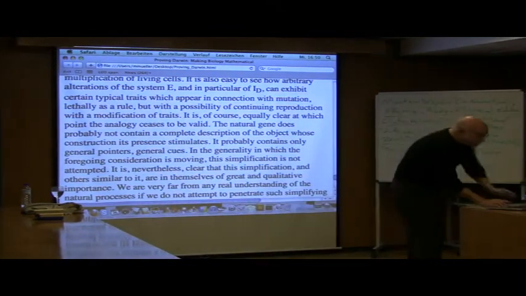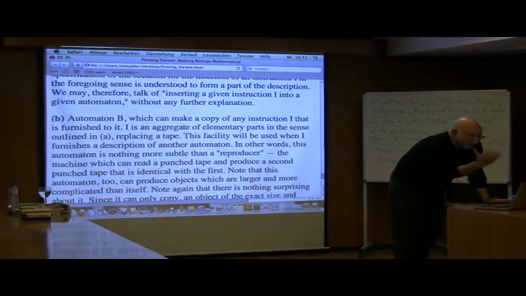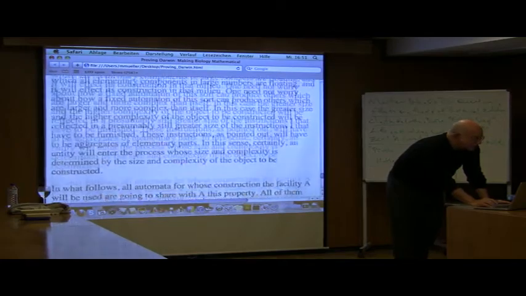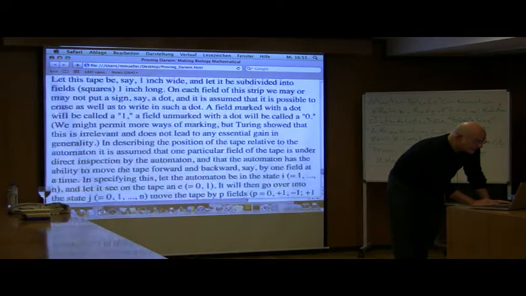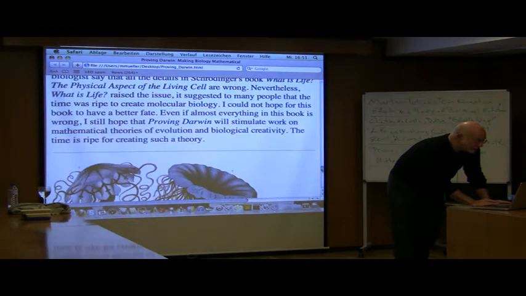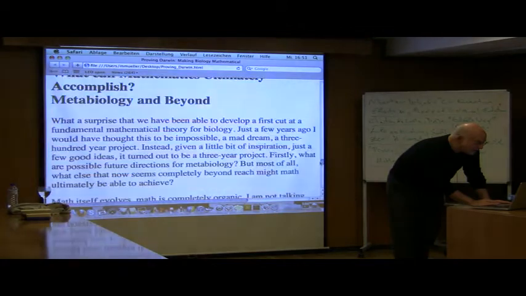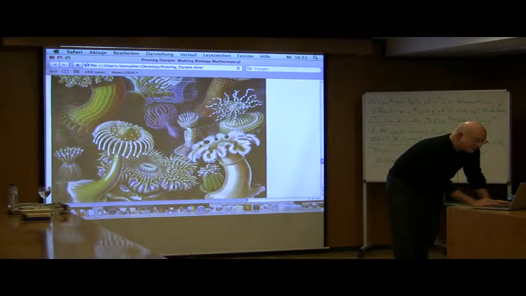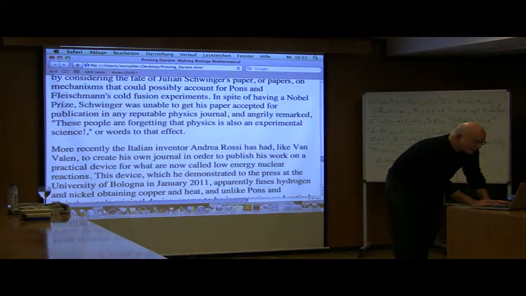So now let me show you the argument that probably nobody who reads this is going to get, except for mathematicians and physicists who happen to pick up this book. This is von Neumann's amazing paper, only a small part of it. Oh, these are some of the illustrations from Ernst Haeckel showing biological creativity. I put one at the beginning of each chapter. Aren't they beautiful? He's an artist. He was a good biologist and a good artist.